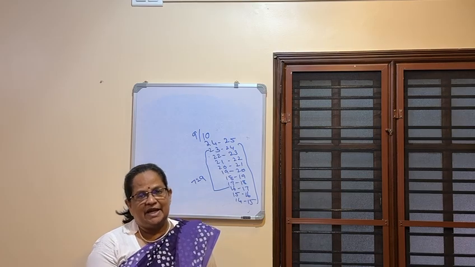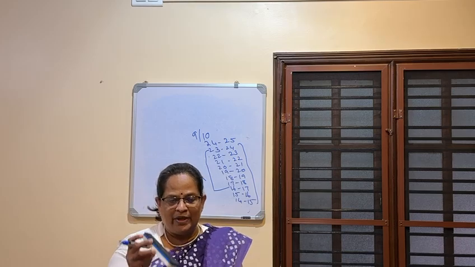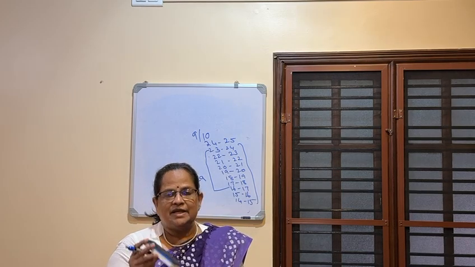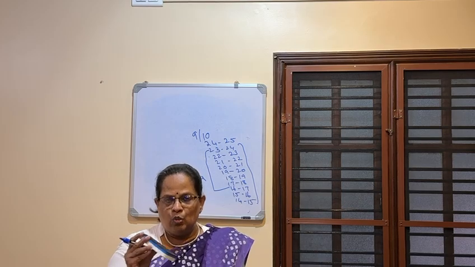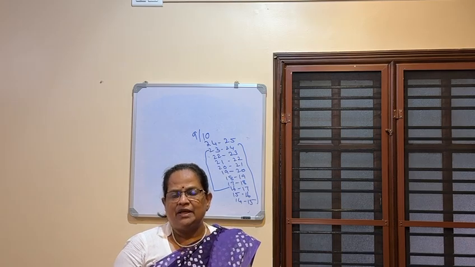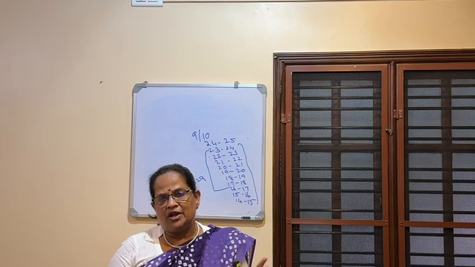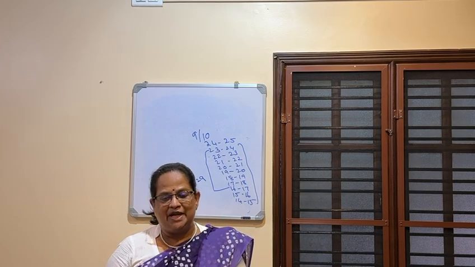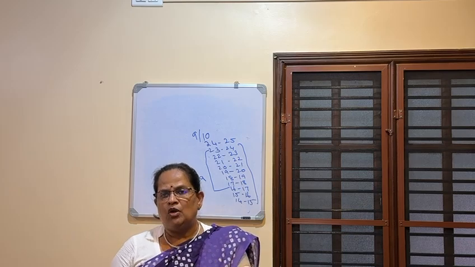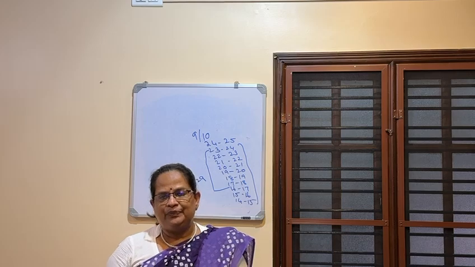Now criteria for deciding residential status. Resident and ordinarily resident meaning he has to satisfy one basic condition plus both the additional conditions. Second, resident and not ordinarily resident. One basic plus one or none of the additional conditions. Non-resident meaning he is not satisfying any of the basic conditions. This is very important. Resident and ordinarily resident, one basic plus both the additional. Resident and not ordinarily resident meaning one basic plus one or none of the additional conditions. Non-resident meaning is not satisfying any of the basic conditions.